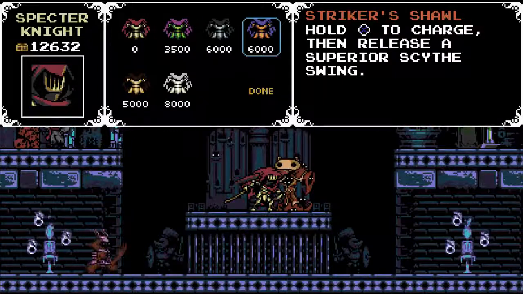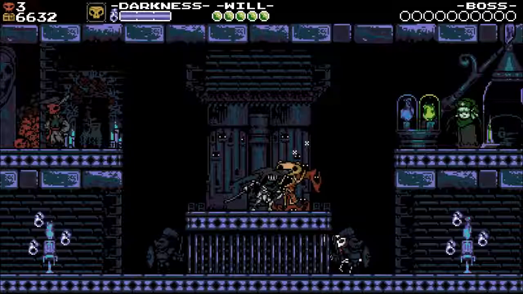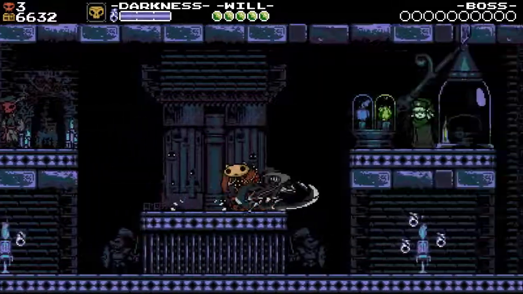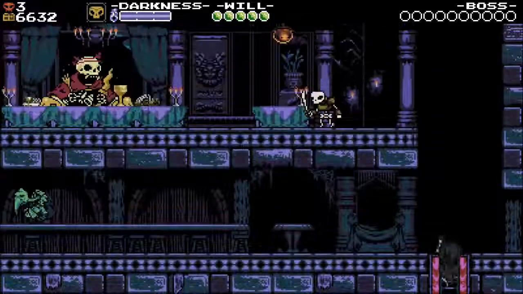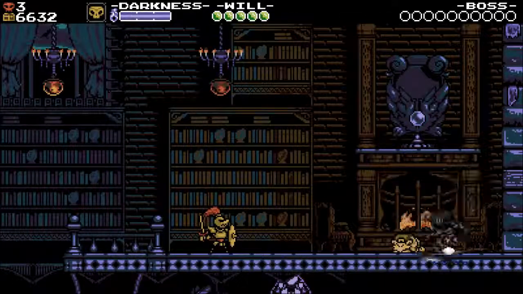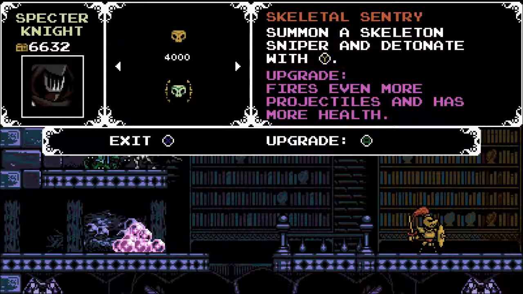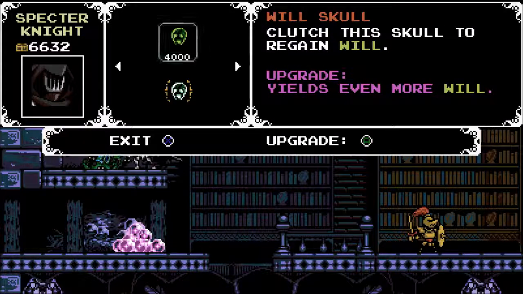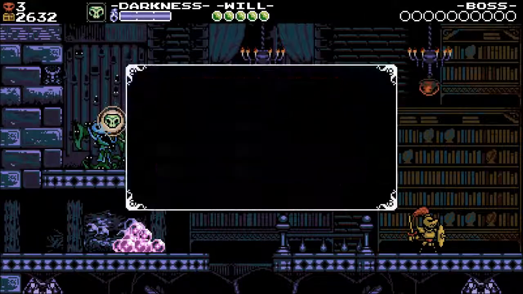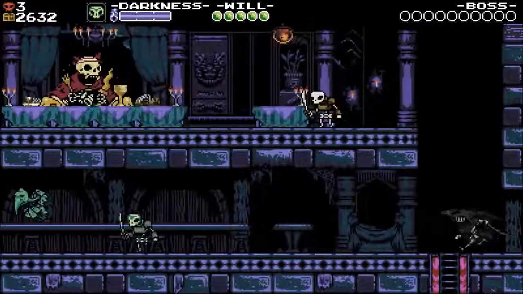This one gives me a charge attack, but this is the one I'm interested in. This armor lets me do this, which is terrific, and also really fast. You can do really fun things with this armor, but I haven't really used it much before, so that's sort of why I figured I'd do it now. I also want to upgrade. I can only afford one. I don't have that much will yet, so we will upgrade the Skeletal Sentry. It makes it fire more projectiles and have more health, as it says in the description.